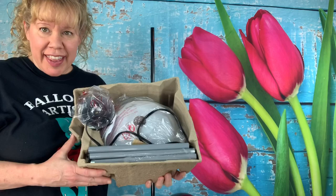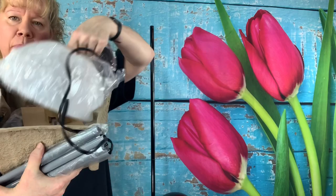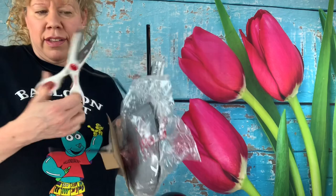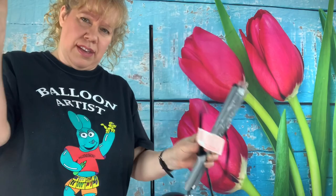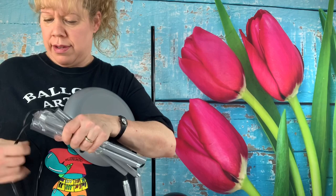Your lamp is going to look like this inside and you just want to take these holes out. I always throw the top part away, but maybe you can get creative and think of something to use it for. Then you're going to cut this cord, take off the wrap, and pull the cord out through the center of the tubes.